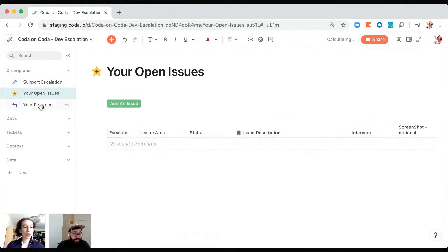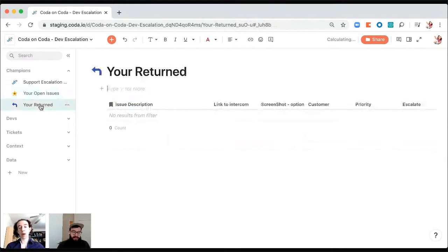Cool. So Thomas, want to chat about this returned area, what we would see here? So this is an important process, and it's one sometimes support teams don't like to talk about, which is that sometimes you're wrong when you escalate a ticket. So in this case, it's important to know what types of tickets don't need to be escalated, that they could have resolved themselves. So this section here is any ticket that you've escalated to an engineer that the engineer has then looked at and returned or de-escalated in some sense to say, hey, look, this is how you would solve this. This is why you can do it. And then we can use that as a learning opportunity for our customer champions.